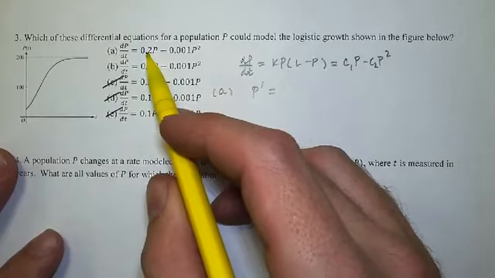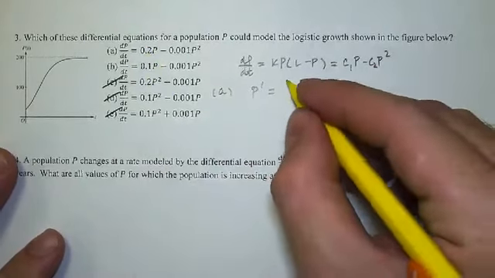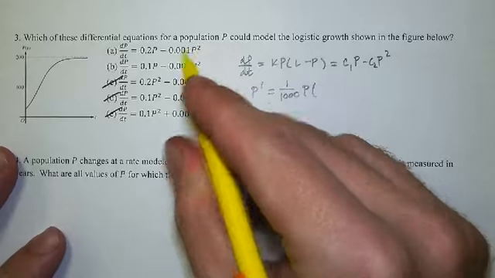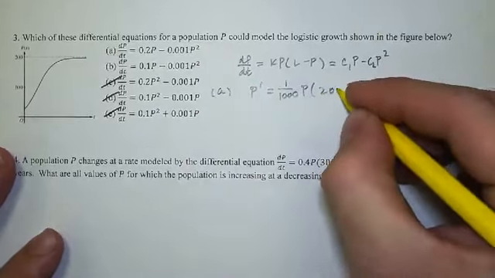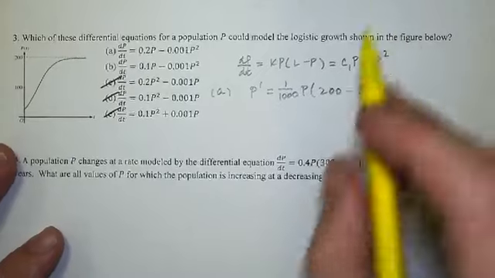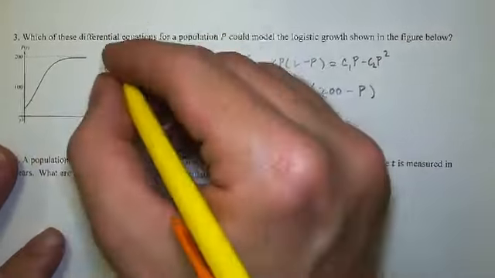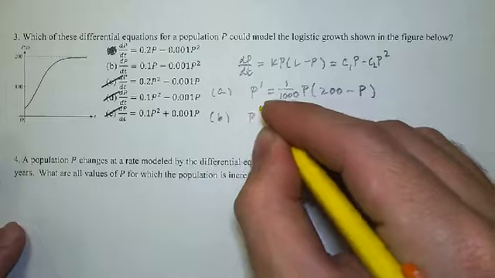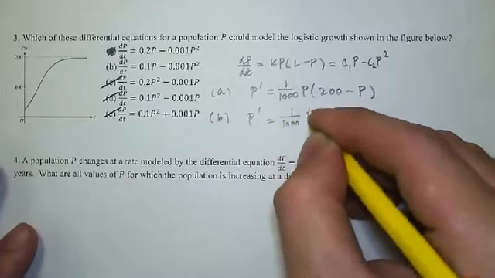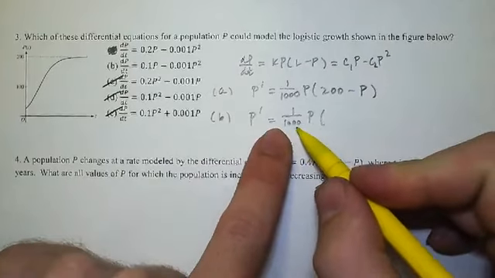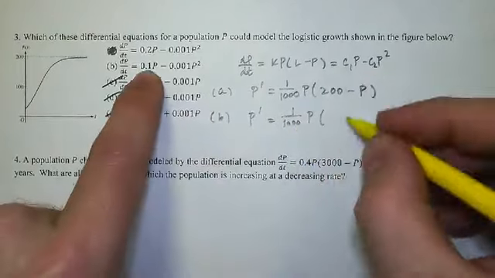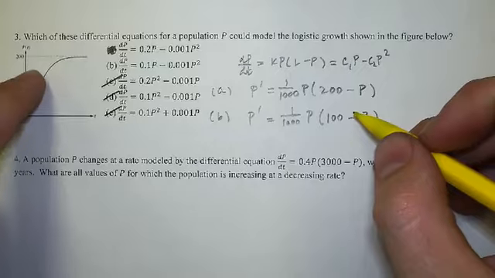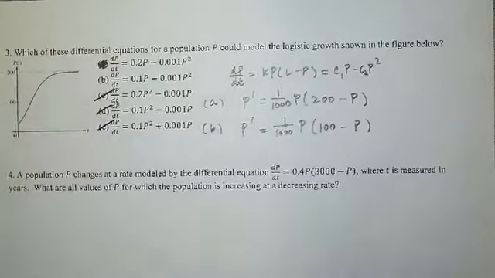So 1,000 times 0.2 is 200. So factoring out the 1/1000th, and probably a power of p, because there's 2 of them there, and 1 here, I'm going to be left with 200 minus p. Okay, so that looks like it's got a carrying capacity of 200, and that's going to be the right answer. But I want to just show you why B is not the right answer, so I'm going to do the exact same thing. Factoring out a 1/1000th, I'm really multiplying by 1,000, that's 100 minus P. But that's not the carrying capacity, right? That's the carrying capacity. So it's going to be answer choice A.